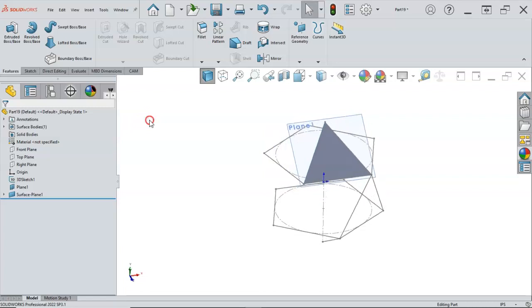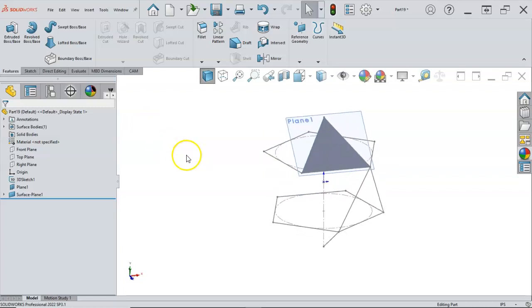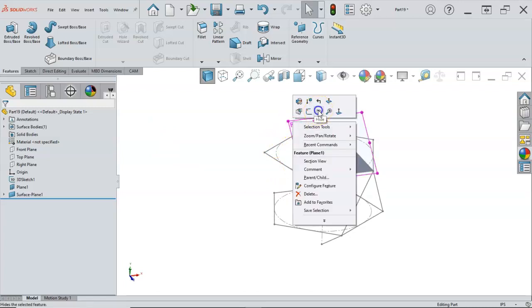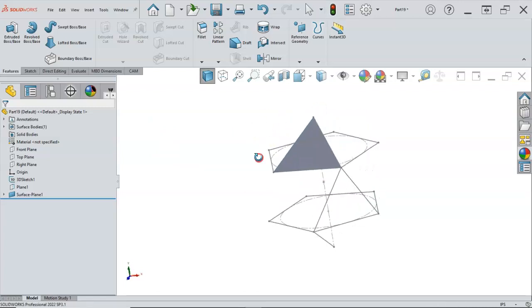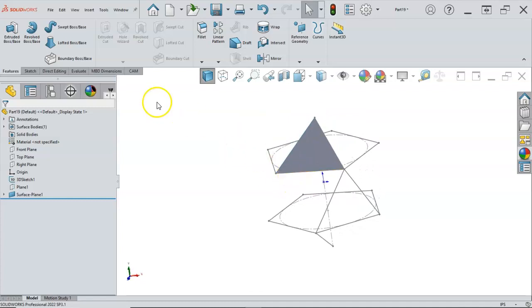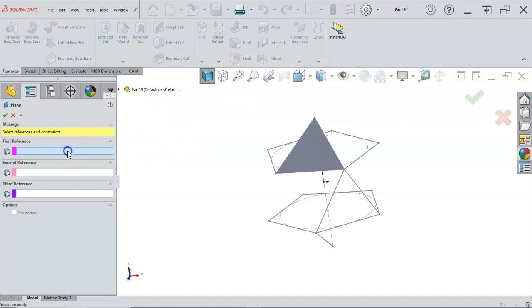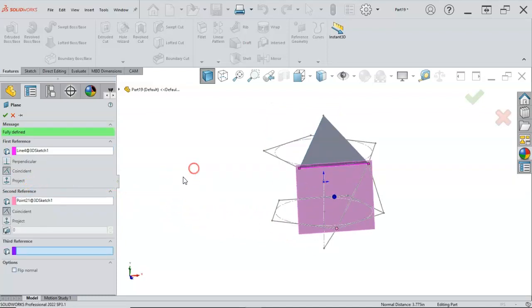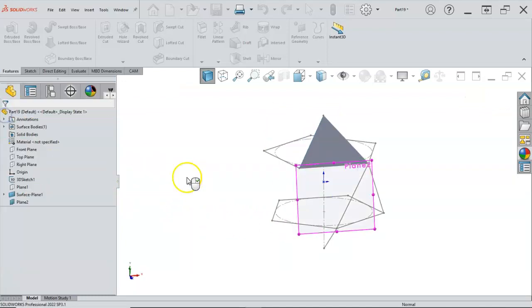All right, so we'll need to figure out the best way to go about this. Going to hide that plane. The next plane will be here, and we're going through the line at the point. So basically 3 points to define the plane.